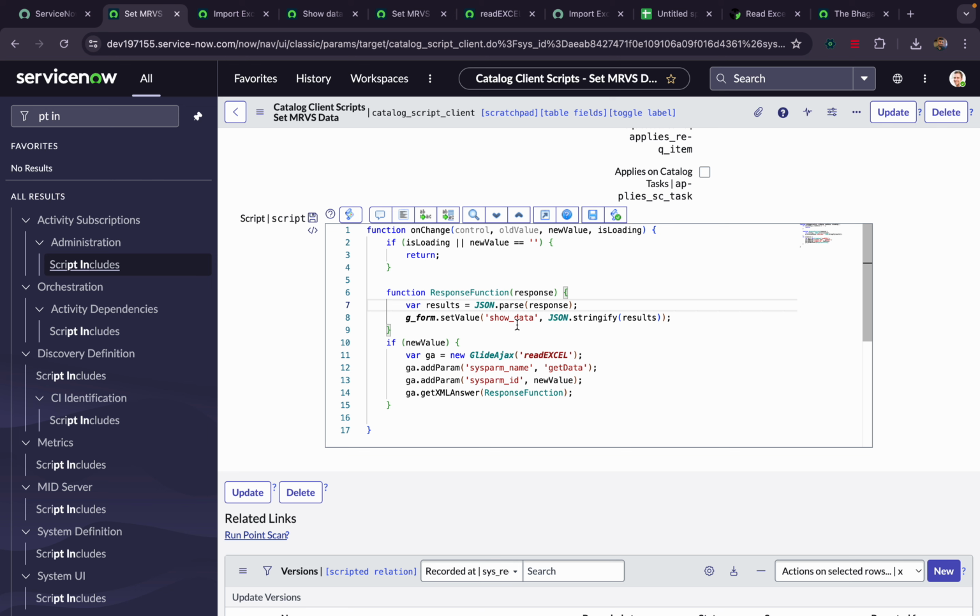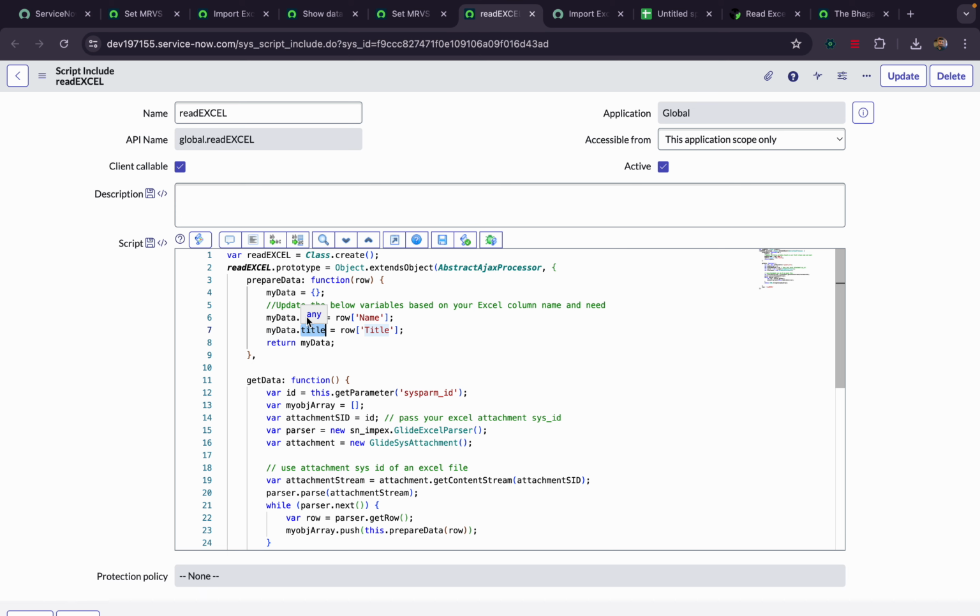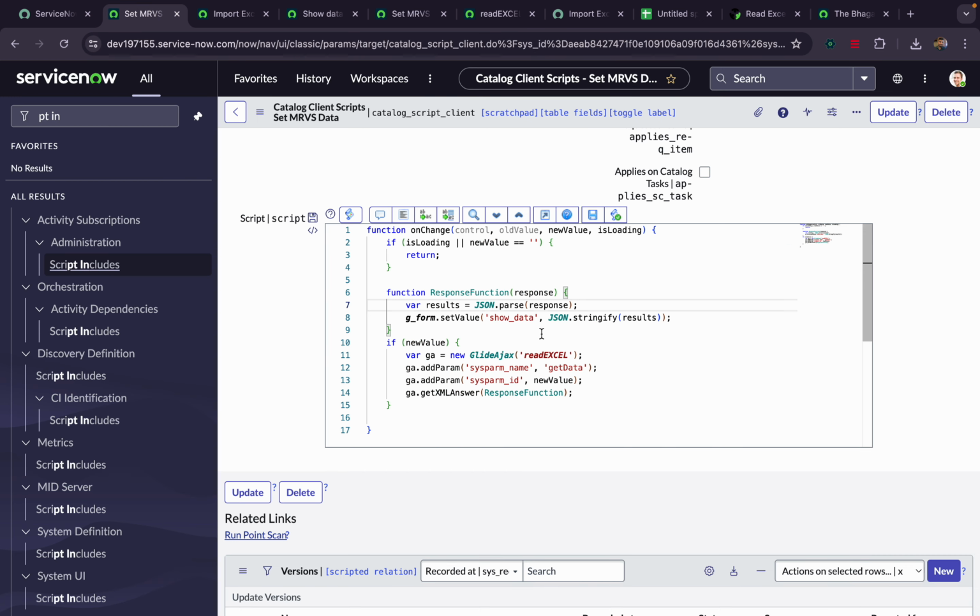If you do not modify it, there is no field in our multi-row variable set called name underscore final or name underscore x, nothing, right? We have only one field, name, and one other field, title. That's why I have given those two names only, which is easier for us and eliminates writing multiple lines of code.